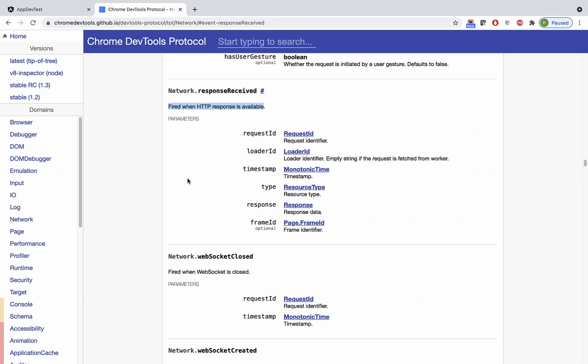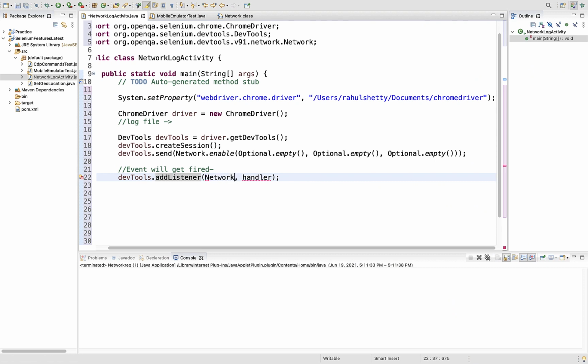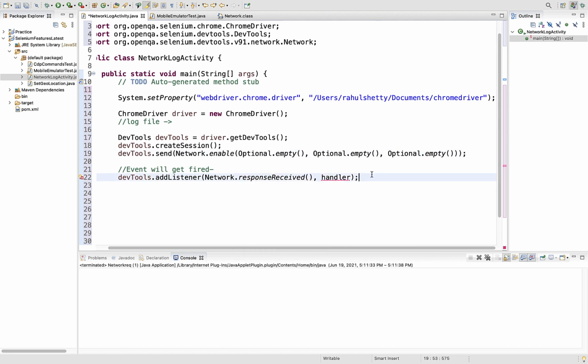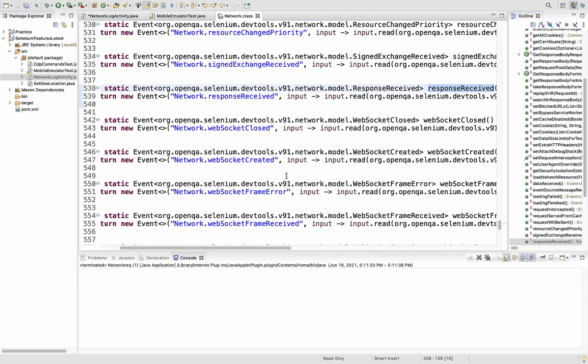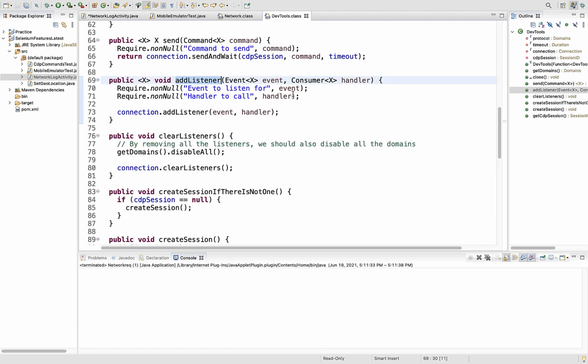So what is the event? Here the event is Network.responseReceived. For that, on the Selenium side, they have designed a class called Network, with the same responseReceived. If you go to that method declaration, you will see this is an event. Awesome, I hope you understood. So we are adding a listener so that we can listen to that event. Once you receive the response back, the data this method gave us will be handed to the consumer. The second argument for addListener is the consumer. When the event happens, the event handler will be taken care of by this second argument, right?